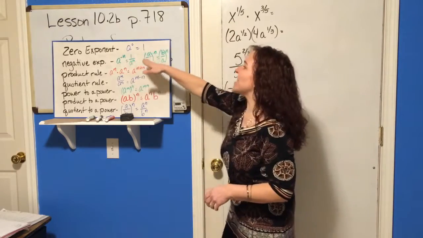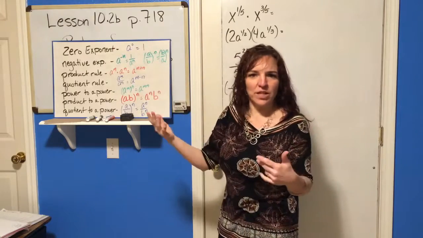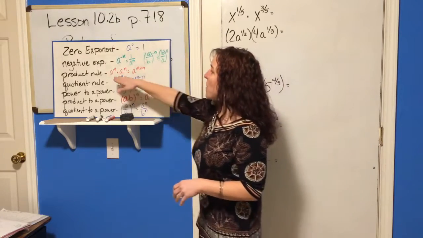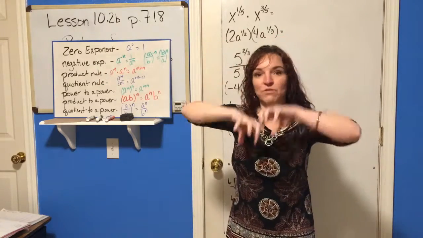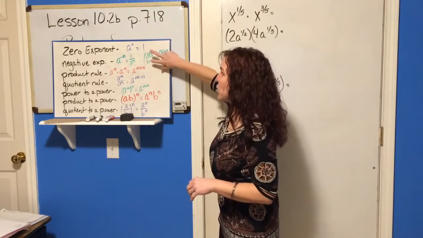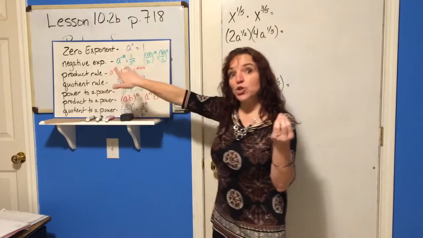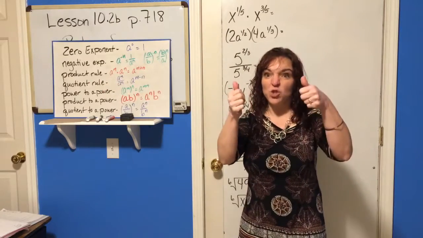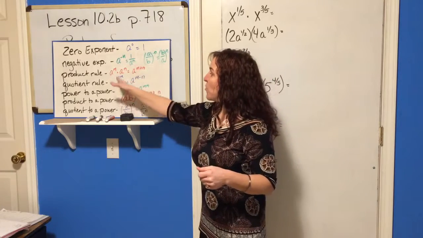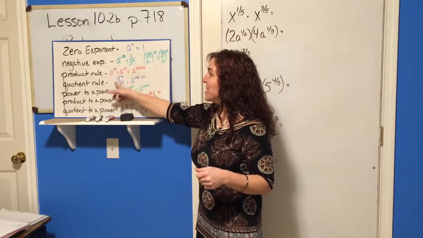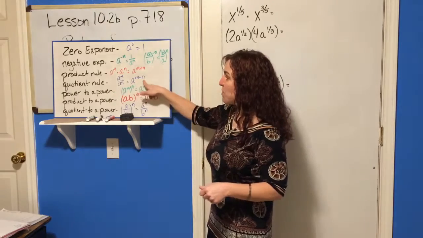Remember, anything with a zero exponent is 1, and that's going to be true. Obviously, if it's 0, it's not a fraction, so we probably won't see very many of those. If you have a negative exponent, remember it flips the whole base down to the bottom of your fraction, or if it's on a whole fraction, it flips it. The product rule: if you're multiplying the same base raised to two different exponents, you're going to simply add the exponents. If you've got the same base divided by the same base, but different exponents, you're going to subtract your exponents.